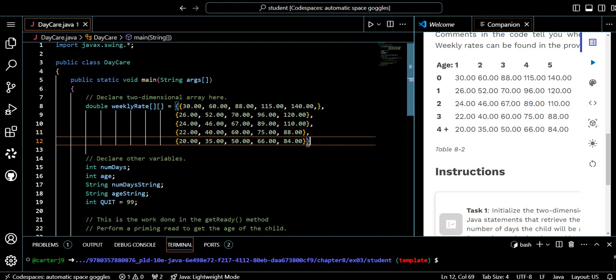Here we're going to use our semicolon to finish the array. Alright, take a quick break and look at that.